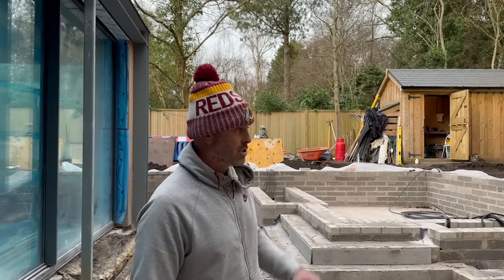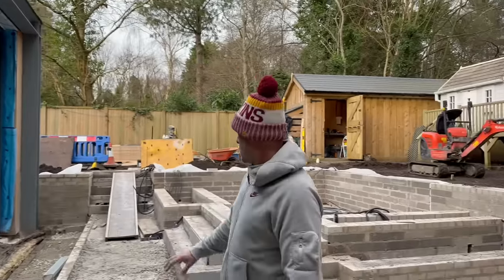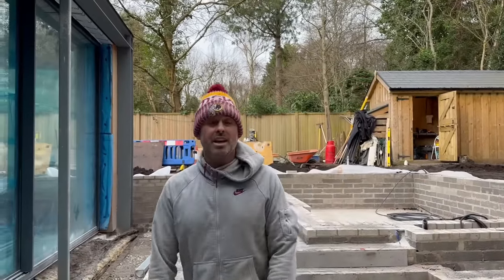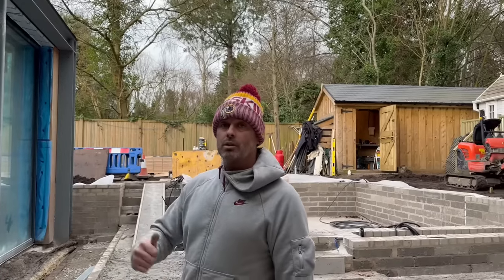So we've got the pads in as well for the pavilion. Got everything backfilled there, and then we've also, as you've seen, made a start around the front, which we'll go and have a little look at now.